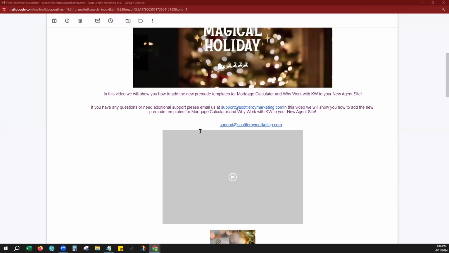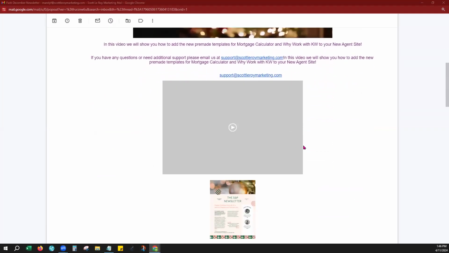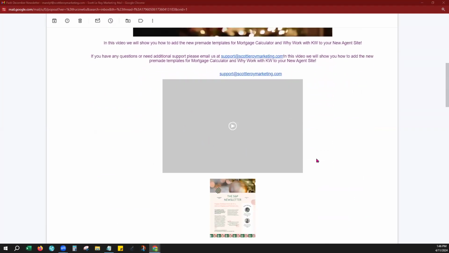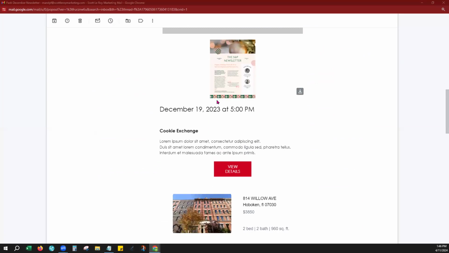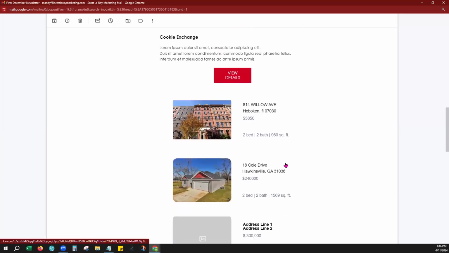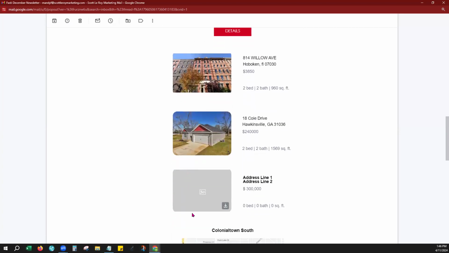And then as you scroll down, more text that was added, a video that was added, an event block. See how that looks here with the button as well. There was no link added to the button, so this one actually is not clickable. But then you have those listings added as well.